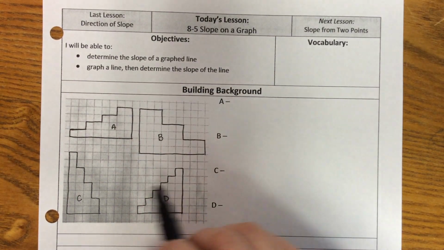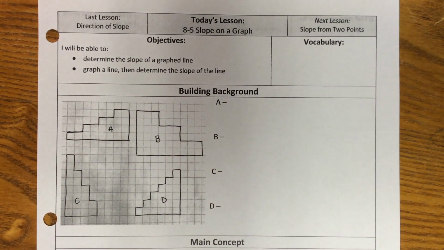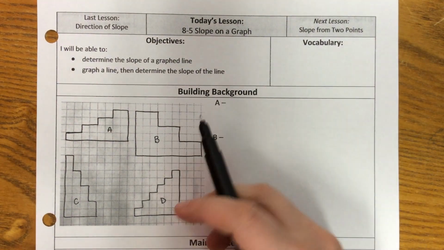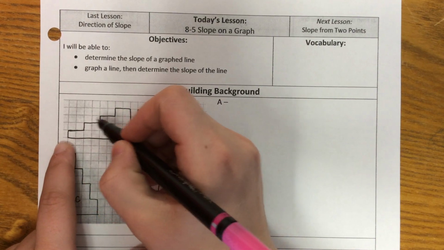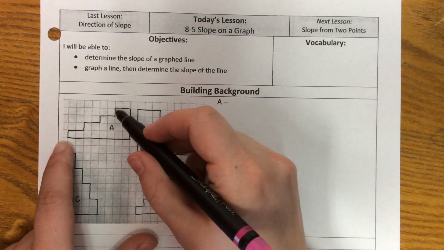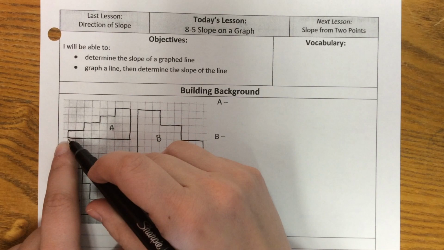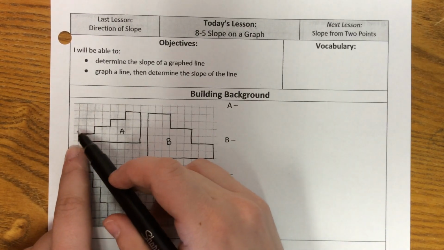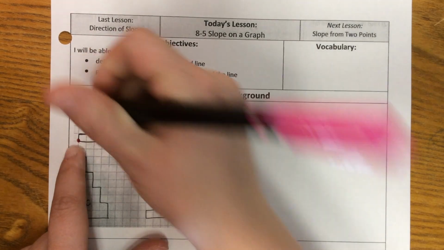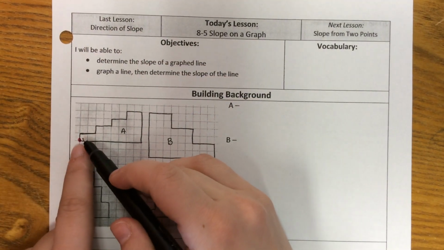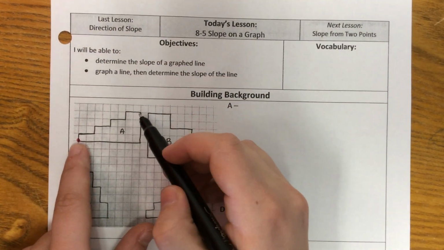Okay, so building background, this is a little activity. If you're like an architect and you had to build stairs, whenever I build stairs, these are all like stairs, like steps you walk up. We'd always start at the bottom and then we work our way up, because if you tried starting on the top floor and building your way down, that would be really scary. So we want to try and give directions of how we would do this. If I started here, how could I tell an architect if they didn't know what they were doing? How could I tell them how we're moving?